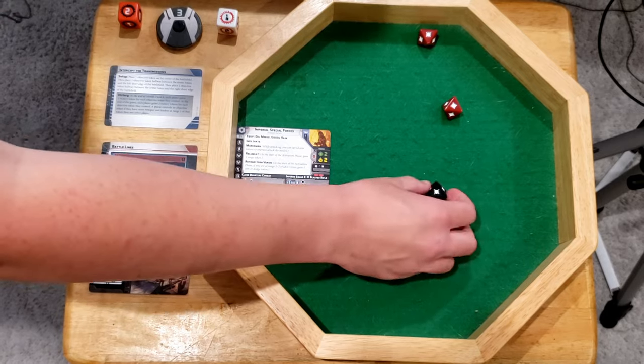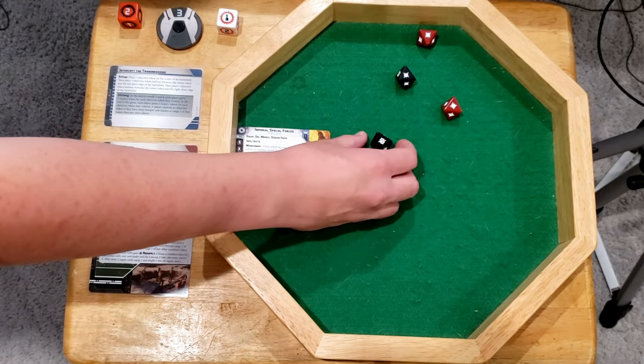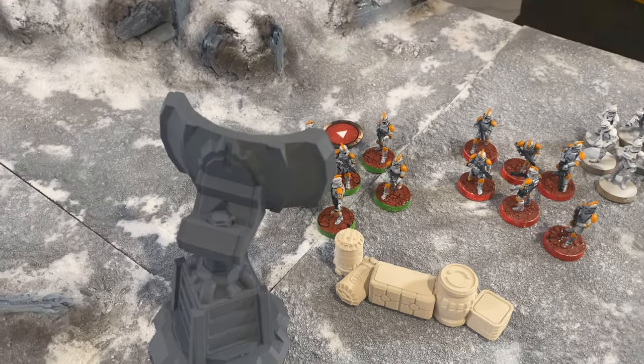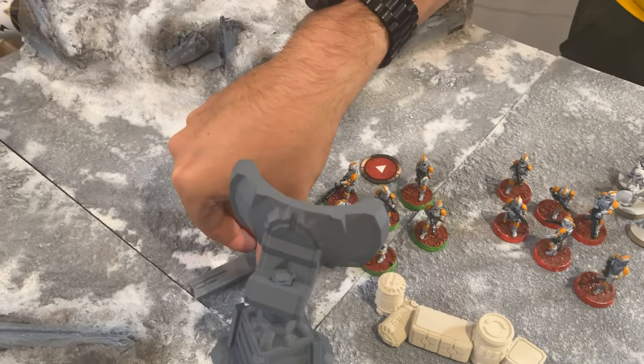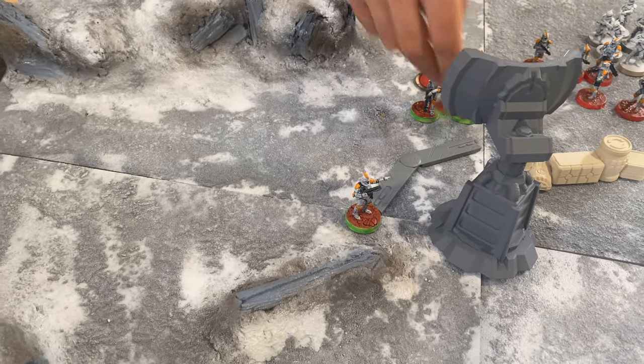Does she? No, she doesn't. And they're surging to hit, so you're not going to get anything unless they have impact. No, these guys don't have impact. They have lethal, but no, that's not even them. That's Dell. So yeah. They are going to move. Over here. Yeah.